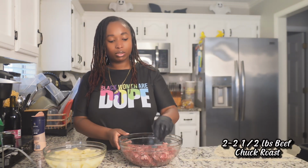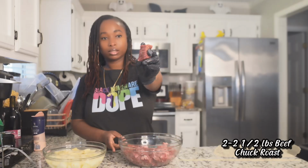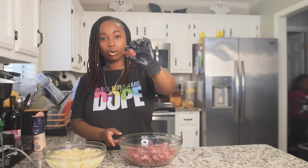So this is a chuck roast. It's just one roast. I just chopped it up like this, and that's it, y'all. Into chunks. It could be how big, how small you want.